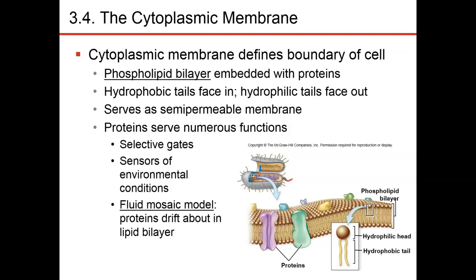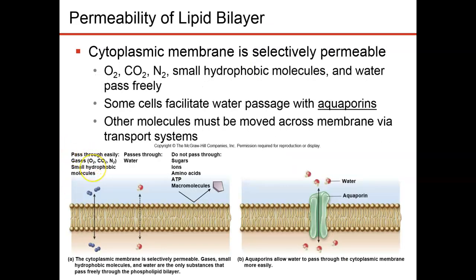The plasma membrane itself is considered a fluid mosaic. It is very fluid in its movement. The proteins drift about within the plasma membrane. The plasma membrane isn't very rigid or solid or hard. It moves with the environment that it's in. The plasma membrane has a very important function, though. It is the keeper of the cell.